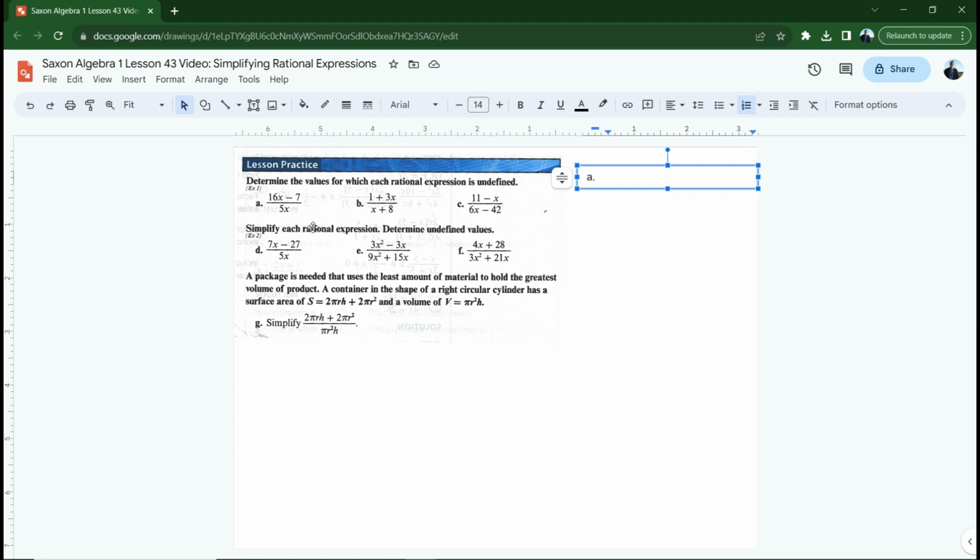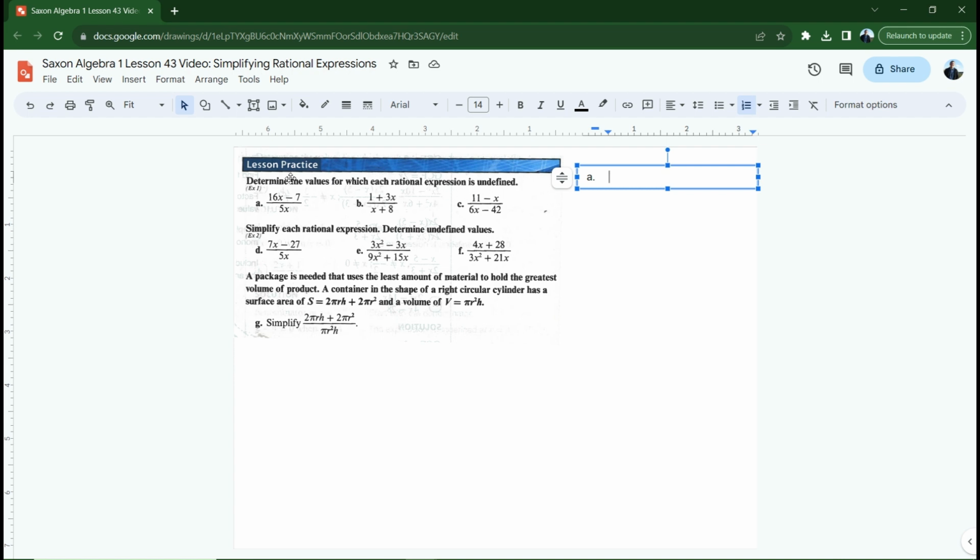That is the biggest, trickiest thing in all of this: you have to know when not to cancel. Sometimes they give you something that looks cancelable and it's not cancelable. All right, and there's one other note here. If you look at A, B, and C, none of these have common factors on the top and the bottom. You know you don't have any common factors on the top when only one term has an x in it, and then the coefficients are incompatible with each other. So, because of that, I can't factor any of these. But if you read the instructions, we're not supposed to factor A, B, and C. We're supposed to do something else.